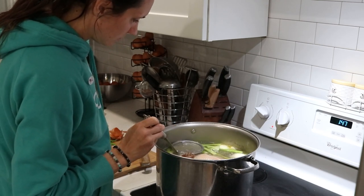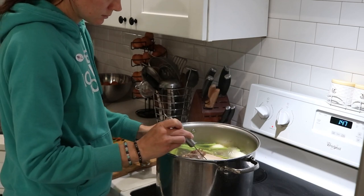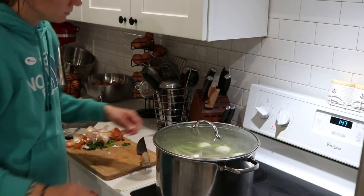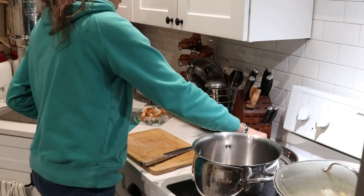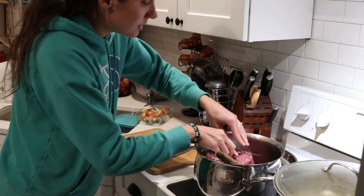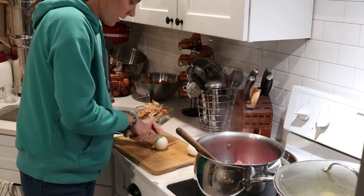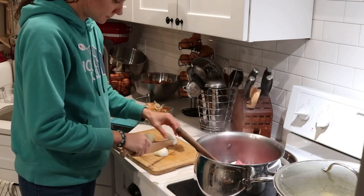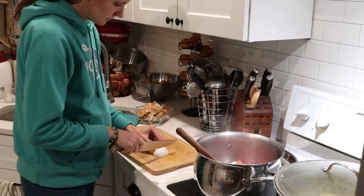Lately I've been feeling in sort of a dinner rut — how you get to those stages where you're just kind of tired of the same old things and looking for some new ideas. So I found a recipe for hamburger soup that I thought sounded good. I haven't made anything like that for quite a long time. It ended up making a lot of food, so we had lunches the next day and enough for a whole second dinner as well, which I always love. It fulfilled that need for something different and out of the ordinary.